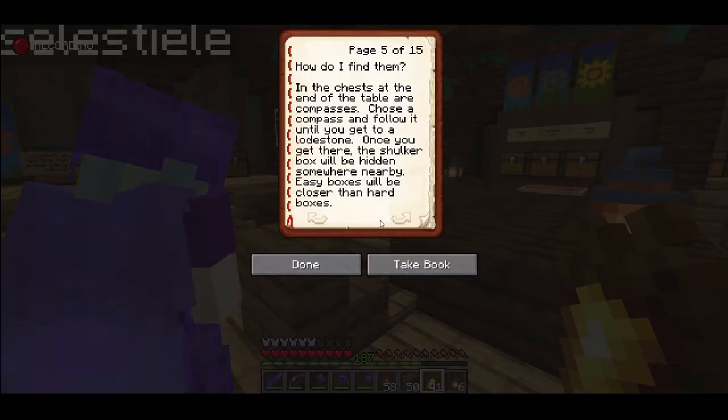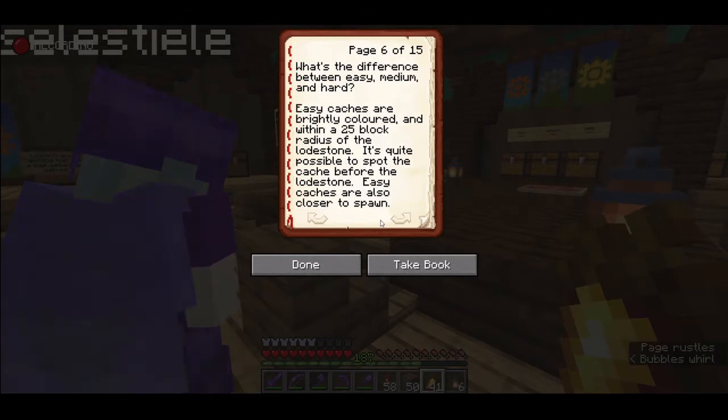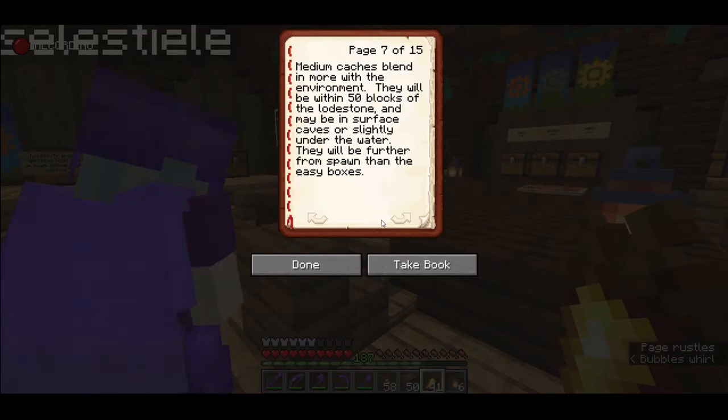In the chests at the end of the table are compasses. Choose a compass and follow it until you get to a lodestone. Once you get there, the shulker box will be hidden somewhere nearby. Easy boxes will be closer than hard boxes. What's the difference between easy, medium, and hard? Easy caches are brightly colored and within a 25 block radius of the lodestone. It's quite possible to spot the cache before the lodestone. Easy caches are also closer to spawn.